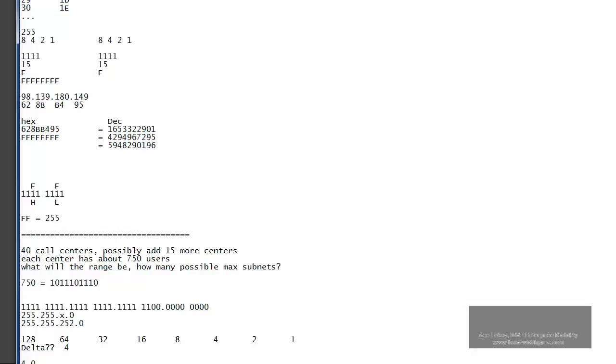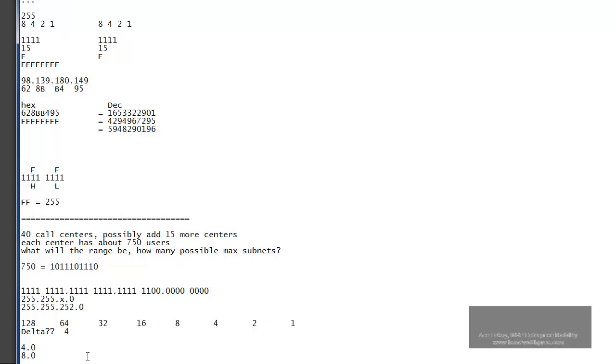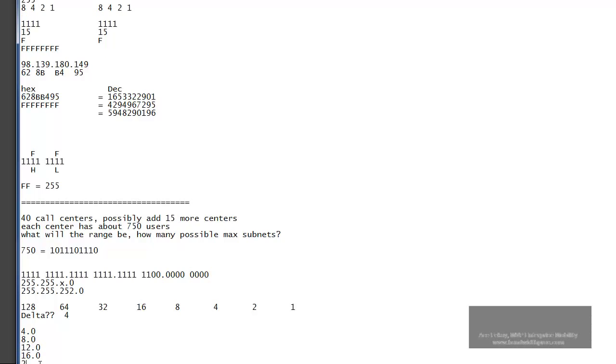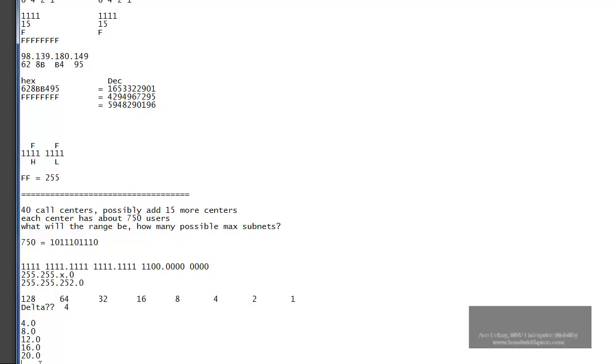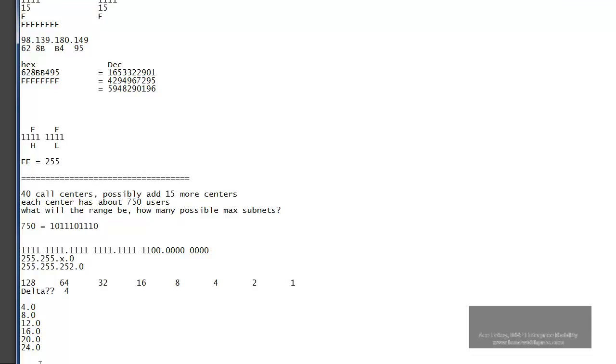All right, that's your starting point. Well, really, it's going to be 4.0. That's your starting point. Then it's going to go to 4. Actually, let me just write out, let me play out the deltas. Plus 4 is 8.0, because the 4 would be here, in the IP address. This will be the .0. You'll see what happens in a minute. 12.0, 16.0, 20.0. I'm not going to write them all out. 24.0. You can see that there's going to be quite a number of them.